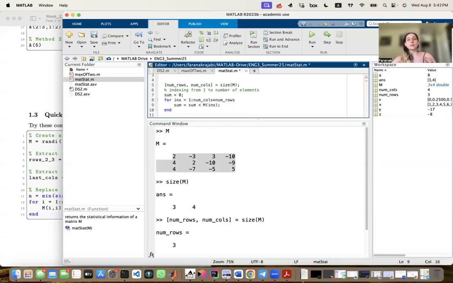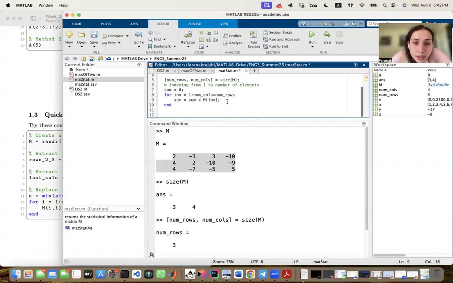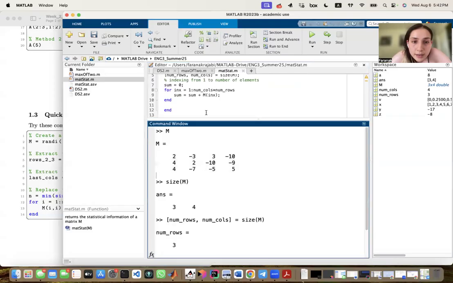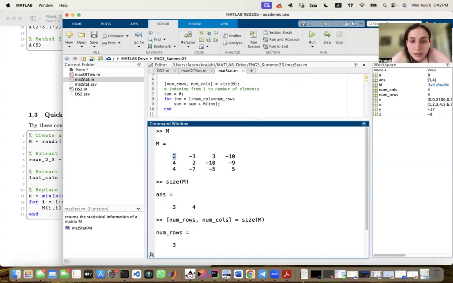If you didn't get it, I'm going to explain it in a second. What I'm doing here is creating a variable sum, first 0, and then I'm going to loop through all the elements of matrix M, and sum all these elements: 2 plus minus 3 plus 3 plus minus 10 plus 4.